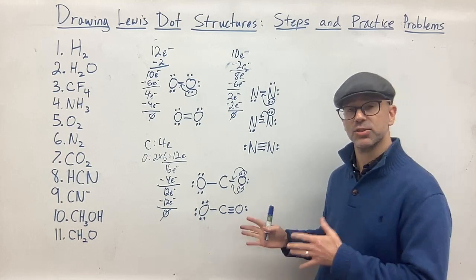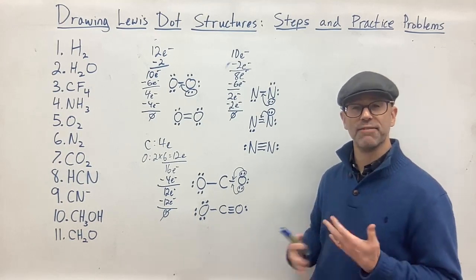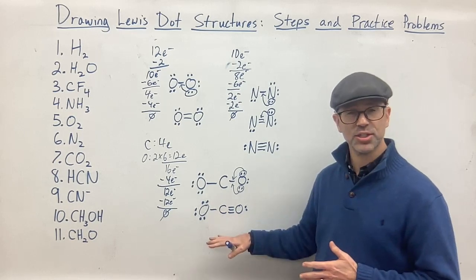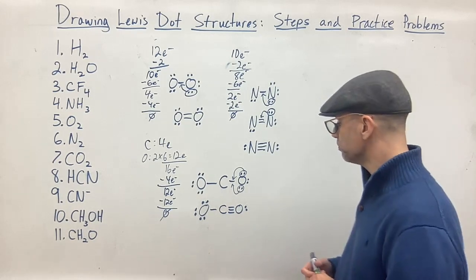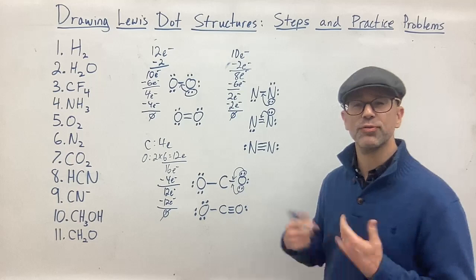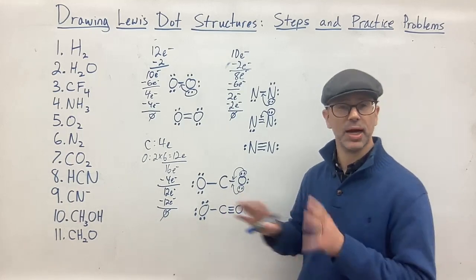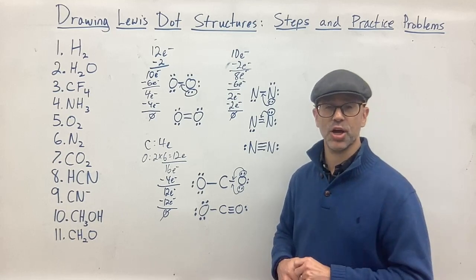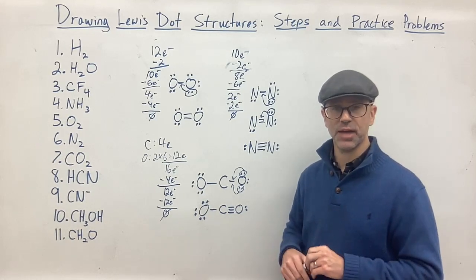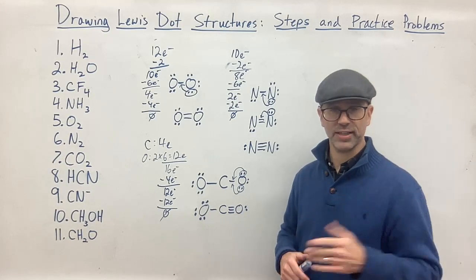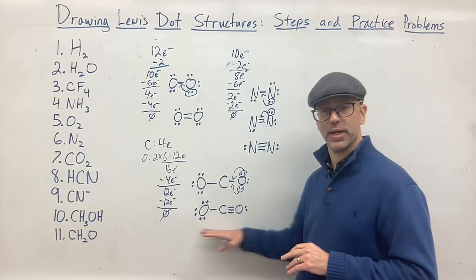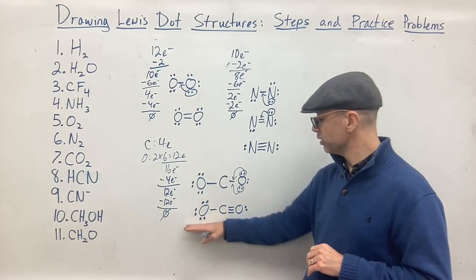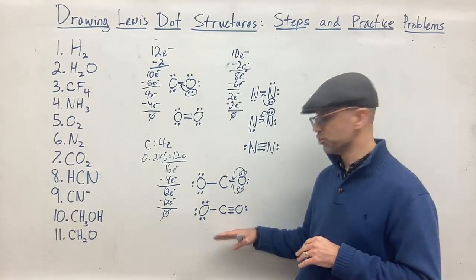Everyone's happy with an octet, so this is okay. But this isn't the best one because we want to have symmetry. So if symmetry is possible, then symmetry is the way to go. So there is another way you can use formal charges to figure this out, but I'm not going to go over formal charges in this video. In a previous video, I went over formal charges and how to do that. So you can check that video out, but what I will point out is this idea of symmetry.